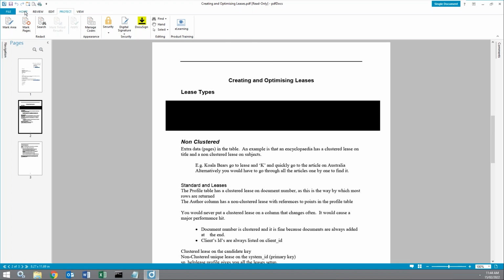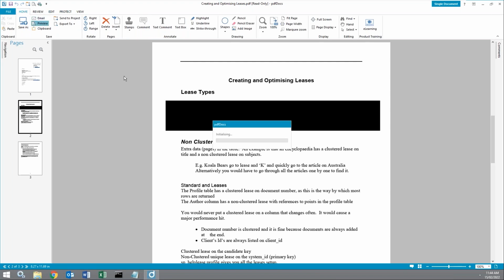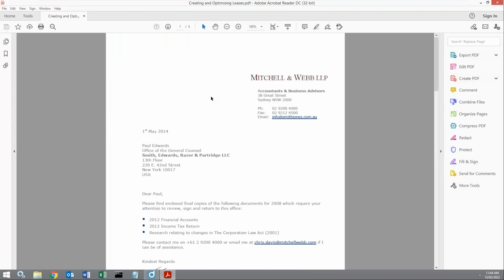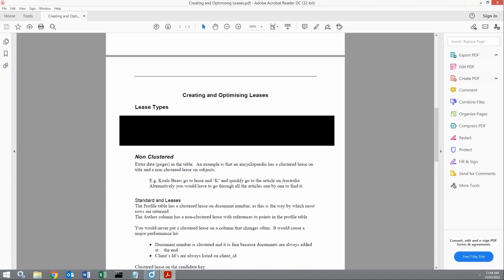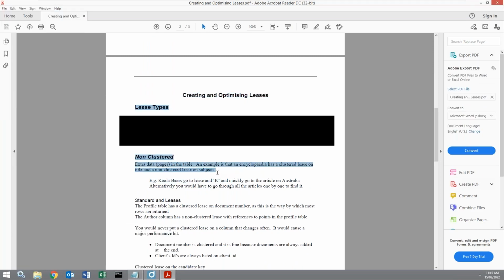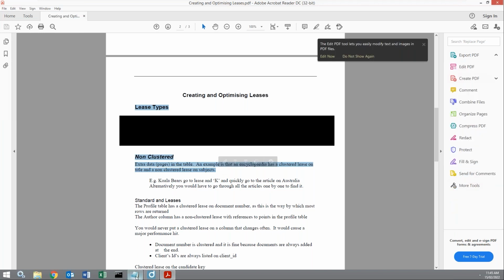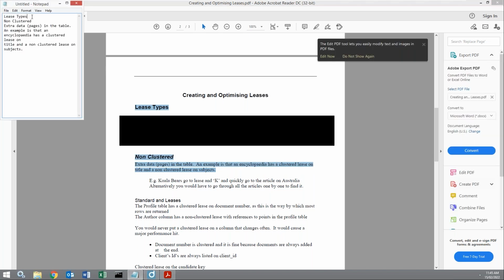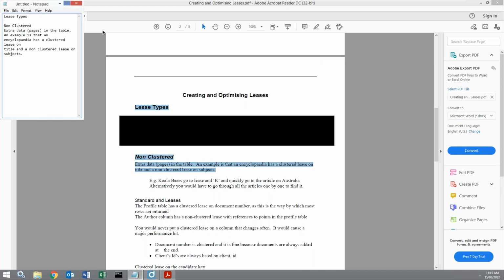If I preview this document, if I go to the home ribbon, I select to preview this document just to see how it will look once it's converted into a PDF, and scroll down into the section. That section is now redacted. If I grab my notepad and I copy this text to my notepad, I'll be able to see that that section below list types, it's not there anymore. We have successfully removed that text layer from the document. We have not drawn a shape in the document and filled it with black. We have removed that text layer for you using one of our redaction tools.